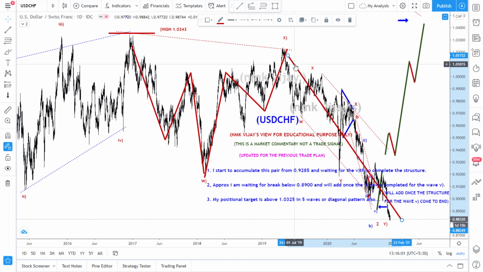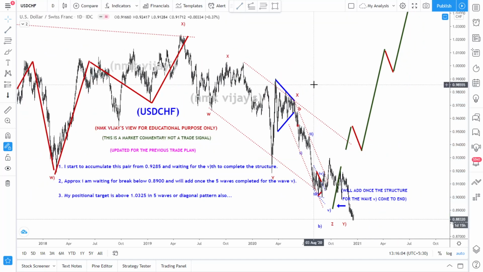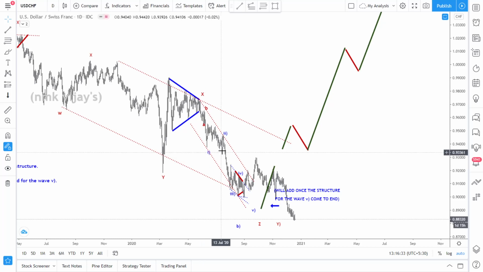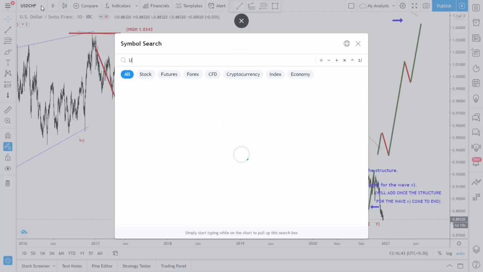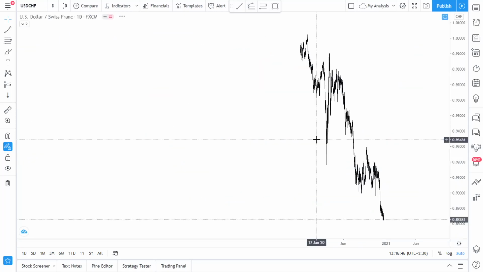So that means that is in the WXY formation, how we did that in USD CAD, and how we are in that Euro USD, and how we are in that DXY, yeah, like that. This could be a W, X, Y finished, and again this connecting wave is a triangle formation as an X wave, and we are in that 1, 2, 3, 4, 5, and again it is a continuation of a W, X, A, B, C. This one I will show you in another broker. All my analysis is here.